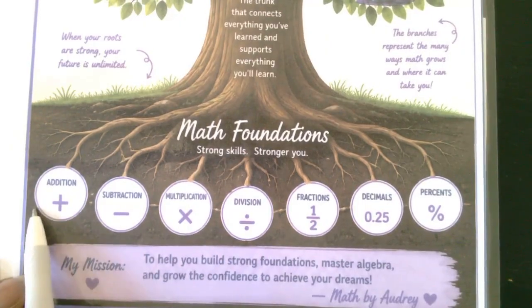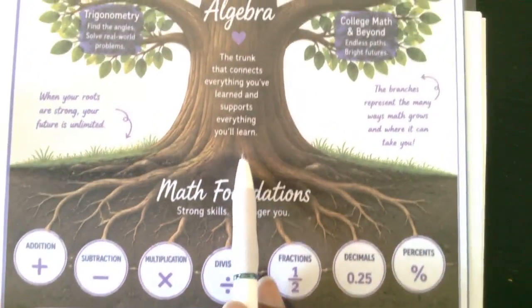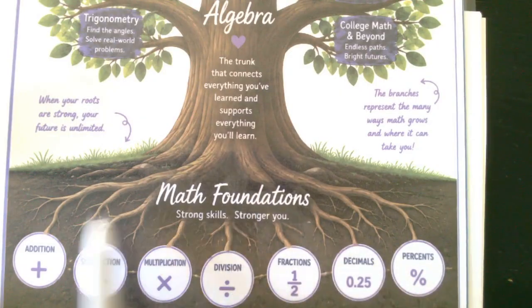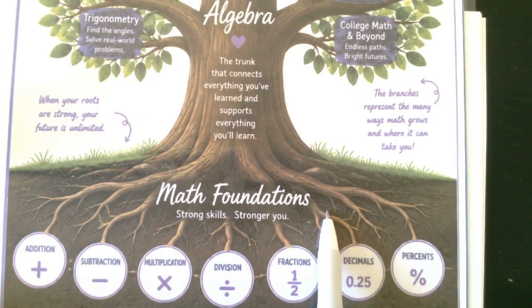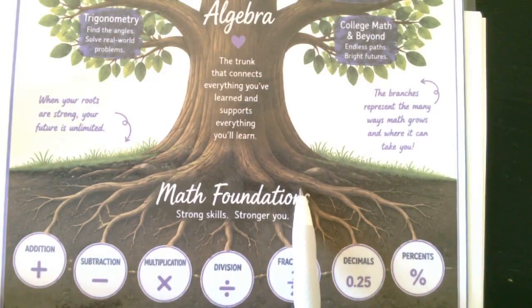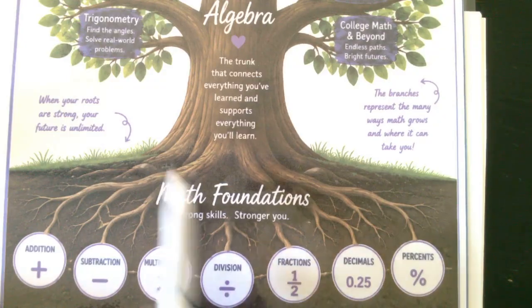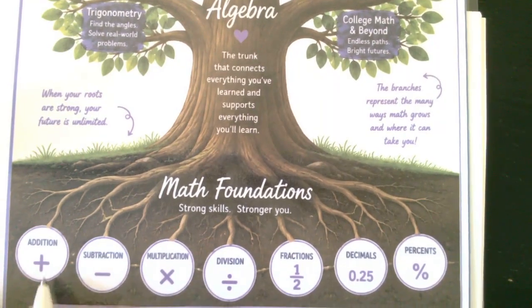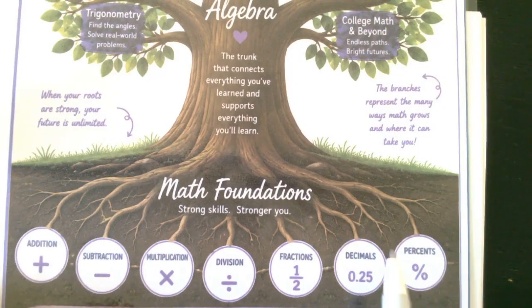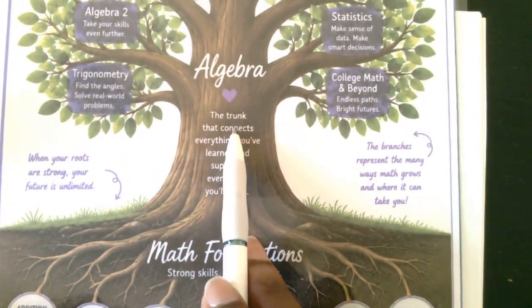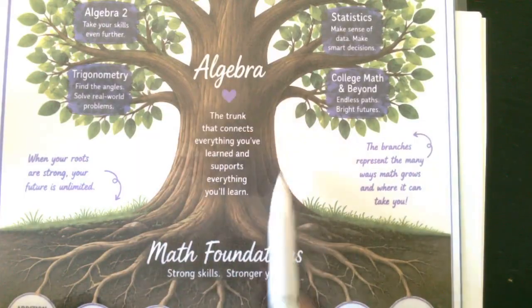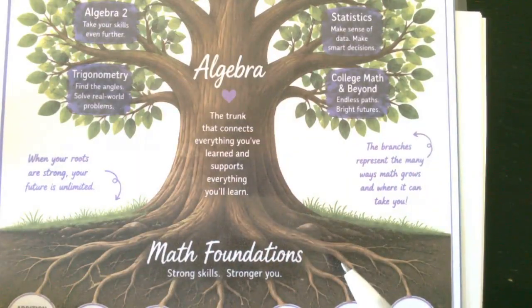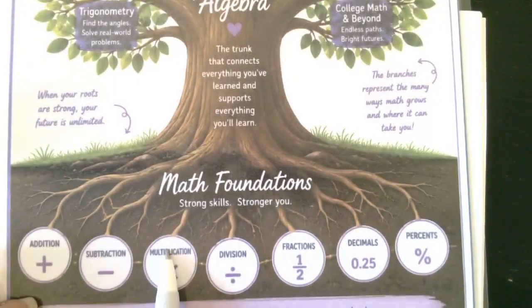Now, I'm not saying that you can't have a strong tree, because your roots, you're still going to have a tree, but it's just not going to be as strong. Like if anything like that tornado that we had in Maryland, you would have been blown away. But here's my thing, we got to get our foundation down pat, because then when it's time for you to take algebra, you'll be able to adjust, you'll be able to advance, especially multiplication.